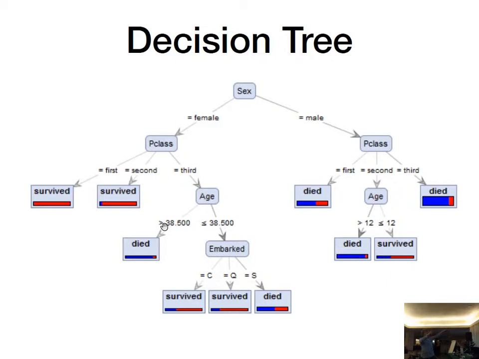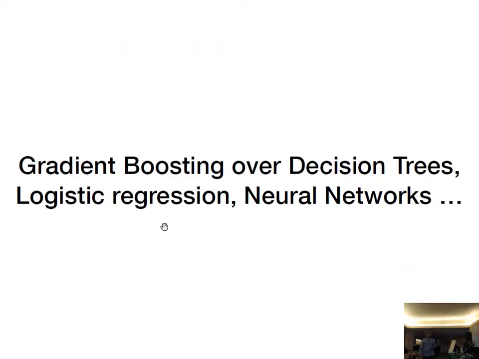So you create such a tree and then identify based on the output. Of course, this method can be improved. For example, there is a method called gradient boosting over decision trees, where you create a linear combination. You create, for example, 10 decision trees and then create a linear combination of them. So you have several weak voters, weak algorithms, and you combine them into one more powerful. There are also logistic regression and neural networks, a lot of them, but they are not so deep.